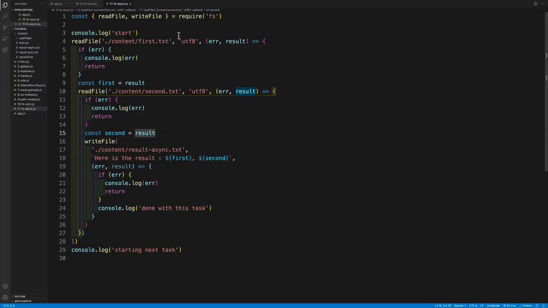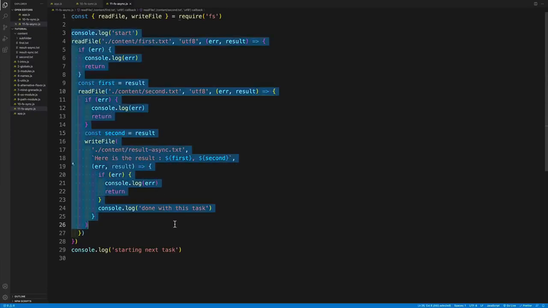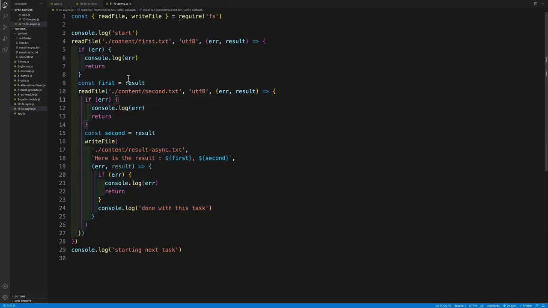Nice. I think we've got a good initial understanding of how the file system module works in Node, and hopefully I did not lose too many of you. So hopefully there are still some students left in the course, because I fully understand that seeing this for the first time is probably a bit overwhelming.